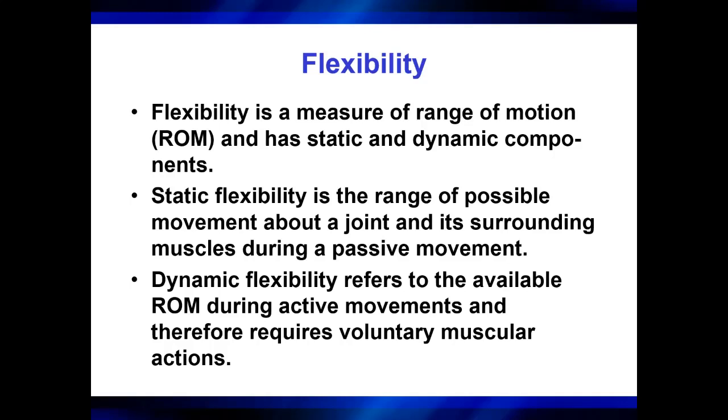All right, so when you're talking about flexibility, you're obviously going to have to talk about range of motion, and range of motion, of course, has a static component to it and a dynamic component to it. Static flexibility is where you're looking at how much movement you have around a joint during a passive movement, whereas dynamic flexibility is the available range of motion that you might see during more active movements, where there's a lot more voluntary muscle action taking place.